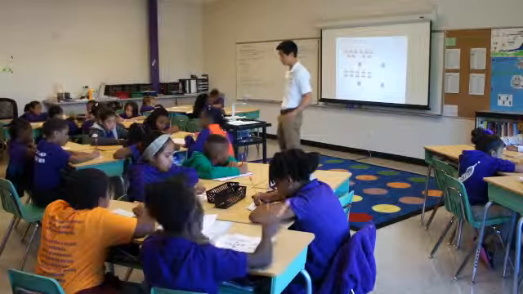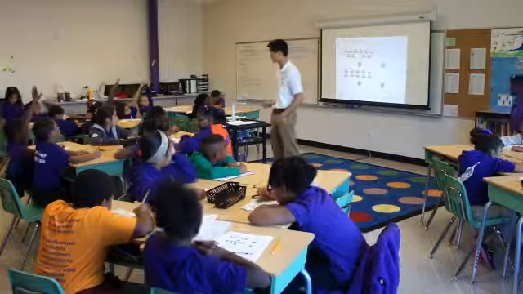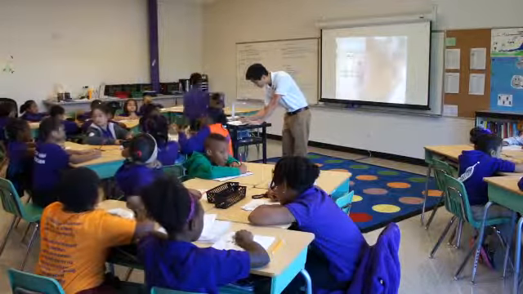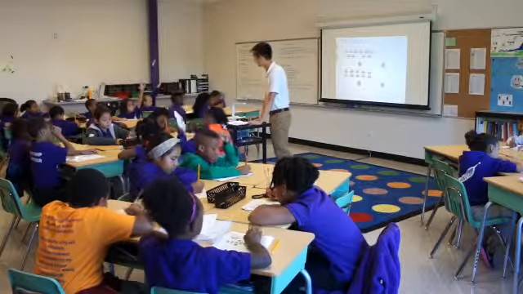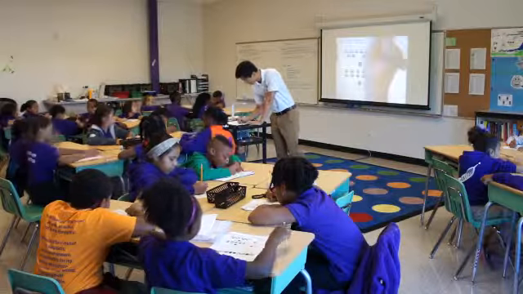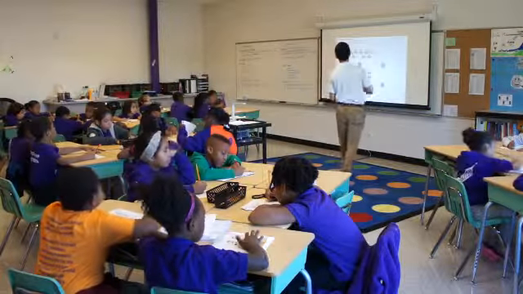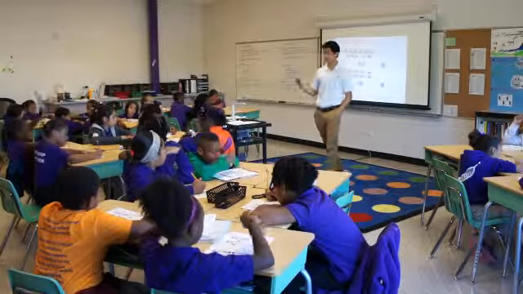If we look at these pictures first, how many cars are in the first group of pictures? There's 5 in each group. So I have 5 here. And how many is in the second group? 5. Pedro? 5. There's 5 in that group. So I have 5 in 2 groups. So what I can say is that I have 2 groups of 5. And that would be 2 times 5.